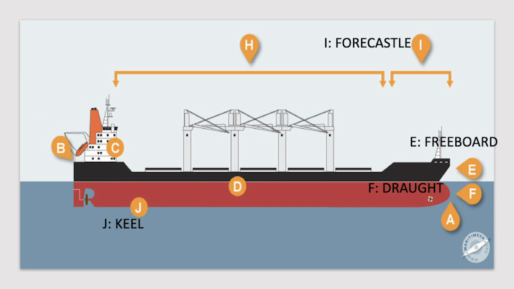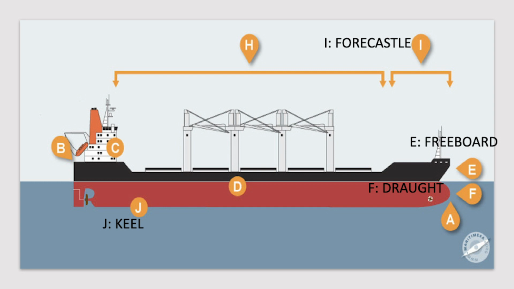The draft. The part of the hull that is below the water is called the draft. Draft is usually measured in meters, for example, 5.6 meters or 17.3 meters, which means that 5.6 meters of the hull is below the water, or 17.3 meters of the hull is below the water. The more cargo the ship is carrying, the greater the draft. For example, a ship carrying little cargo may have a draft of 6 meters, and the same ship fully loaded may have a draft of 12 meters.